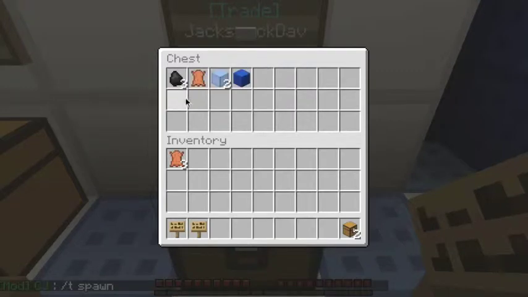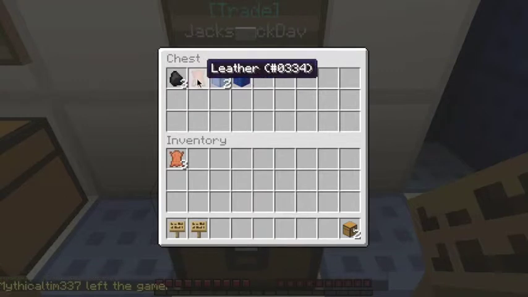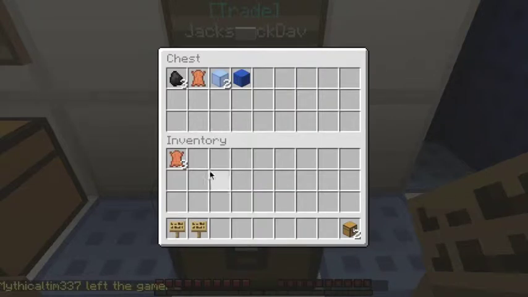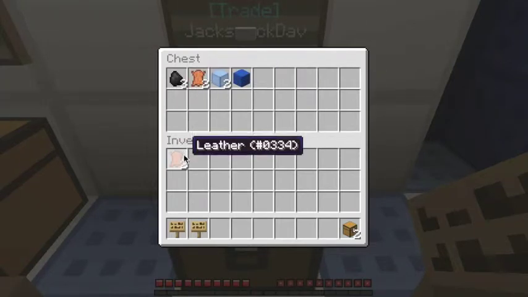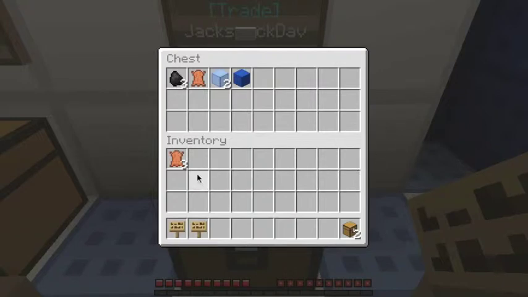Basically what will happen is people will be able to buy the items that are in the chest, but I don't think they'll be able to buy the very last one. I'm not 100% sure on that, but I don't think they can buy that last one because it's the seed item. Now, if they want to sell things, they can click and drag those in there, and it'll sell them, and you'll pay for them. But if they want to buy things, they just click on them and they take them out of there. So it works just like a buy and a sell chest combined.